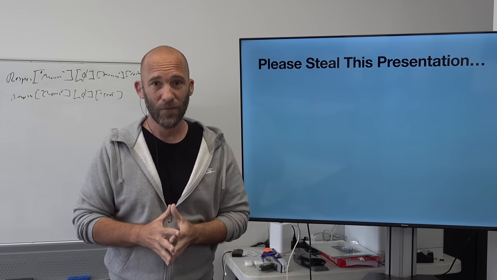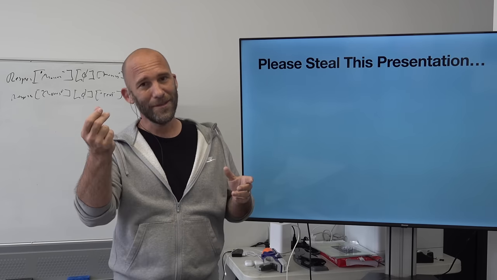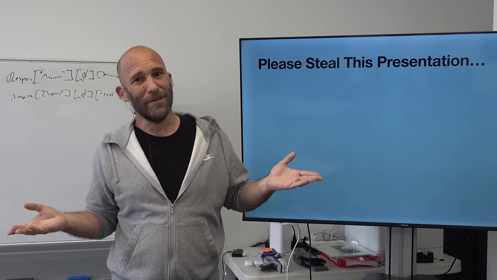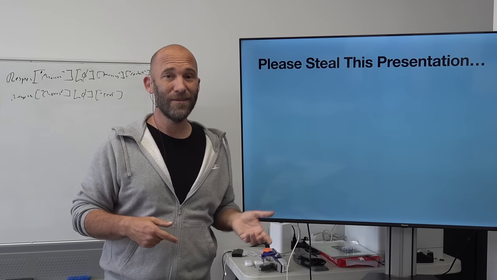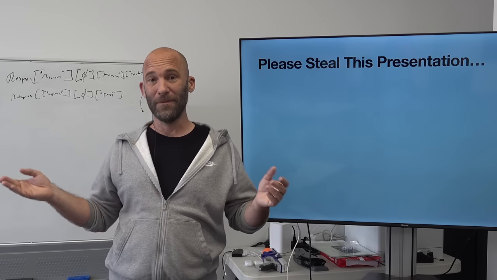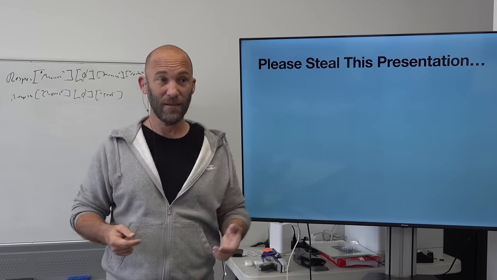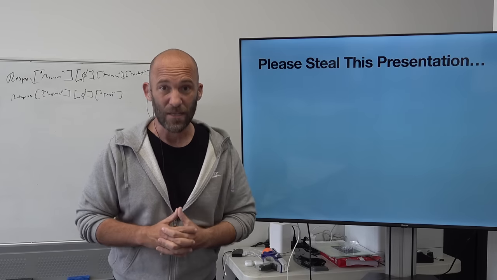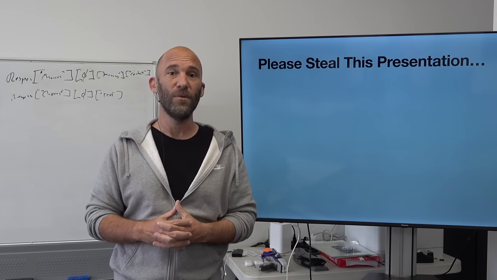I've got a 700 square foot room. Now, to be clear, it's in Hatch in Asheville, North Carolina, so it does cost a couple of dollars, and I've got some nice things here. But realize, this could be a basement. I just need 700 square feet. This could be a garage. You could literally have folding tables and folding chairs and people's cast-off computers. And you can teach Python and Linux and all these other coding languages and such as well as any college can. You don't need a lot of money and resources to do what I'm doing.